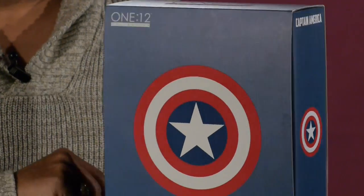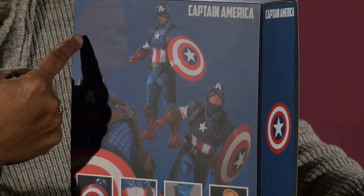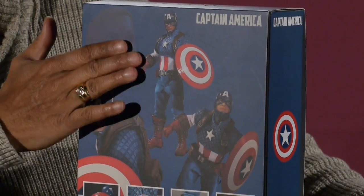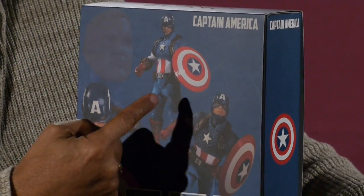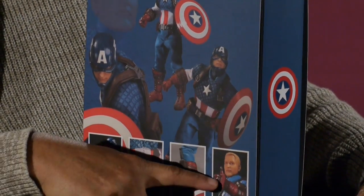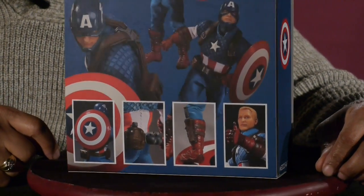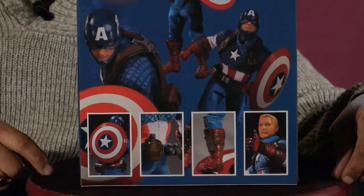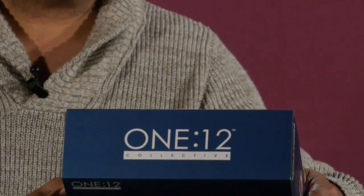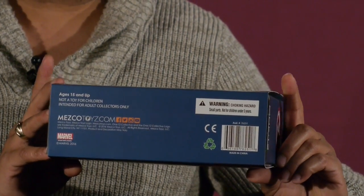But on the back, it has Captain America, the actual action figure. It shows you the alternate Steve Rogers head, a nice little muted picture of the Steve Rogers head. It shows you Captain America in a few action poses, and it shows you little pieces of his detail of the action figure. So very good is that box. And on the top it just says 112. And on the bottom it has all the indicia from MEZCO Company of the people who helped bring you this great gift.